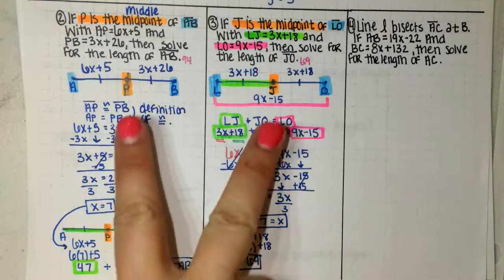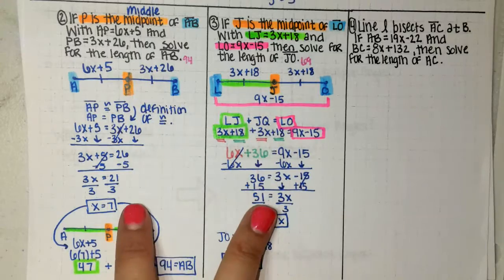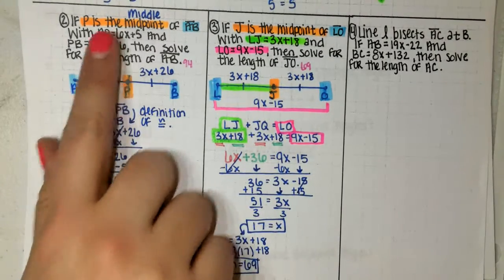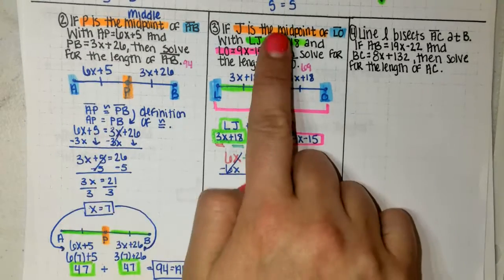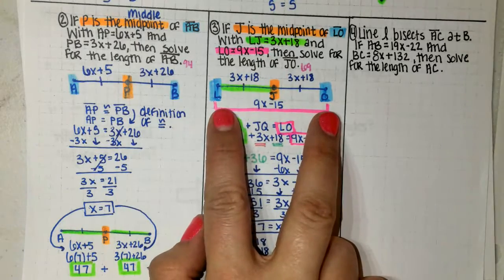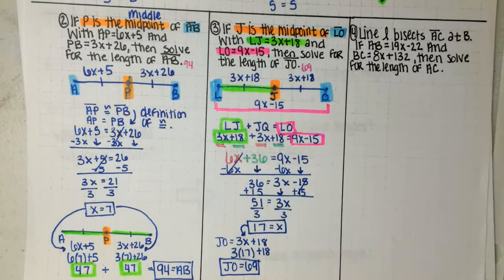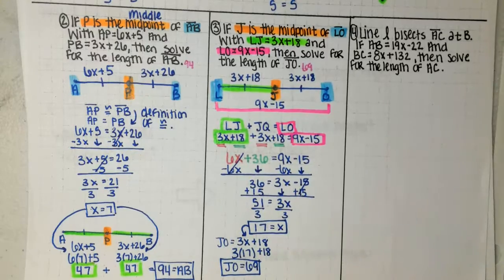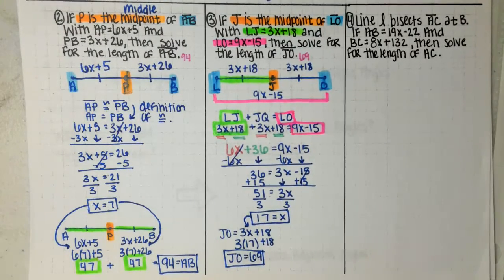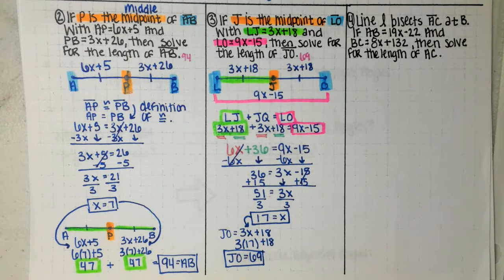Notice the difference between these two problems. Both of these problems are midpoint problems, but both of them are solved differently. If it's a midpoint problem without any information of the whole thing, you set them equal. If it's a midpoint problem and you know the whole segment length, you double the small piece, write it twice, and then it equals the big. So this is midpoint by setting them equal. This is using midpoint by using segment addition. It's okay to use both. They're not exclusive from each other. You can use them together, and you have to use them together, which is why we kind of learn them all at the same time.